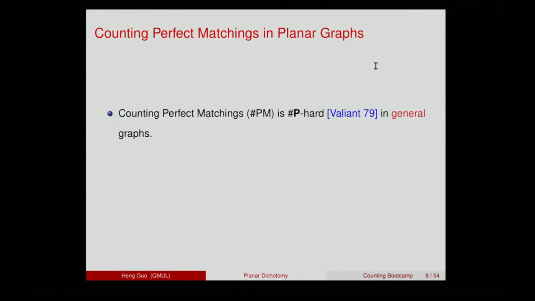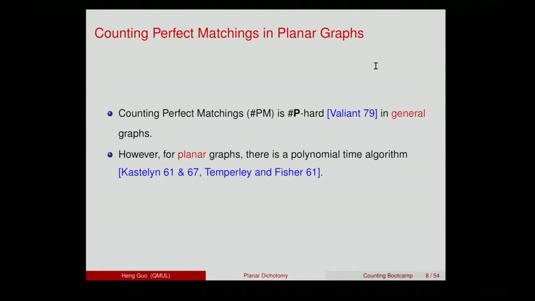Okay, and as I said earlier, counting perfect matching is one of the first #P-hard problems, given by Valiant when he defined this class. But as roughly hinted earlier, it's already known there's a polynomial time algorithm to count perfect matchings in planar graphs, the so-called FKT algorithm, or Kasteleyn's algorithm. It's via Pfaffian orientations of planar graphs. This is what Jin talked about in the first talk.